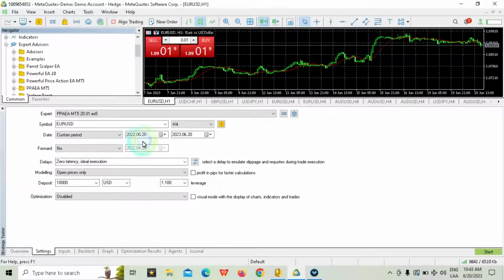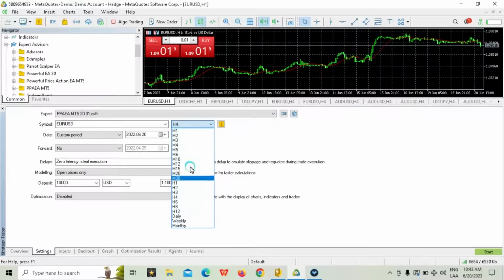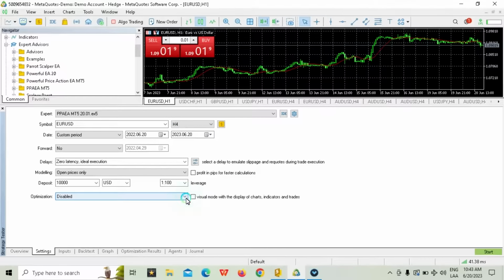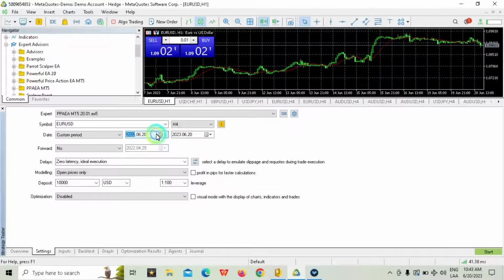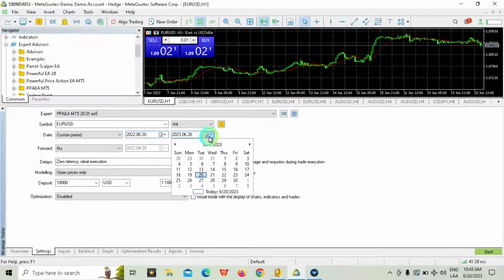Now I will show this method with EURUSD. You can choose the time frame as well, from the 1 minute chart to even monthly chart. So it is a pretty good range actually. You can choose the starting date for your test and the end date of your test or your optimization.